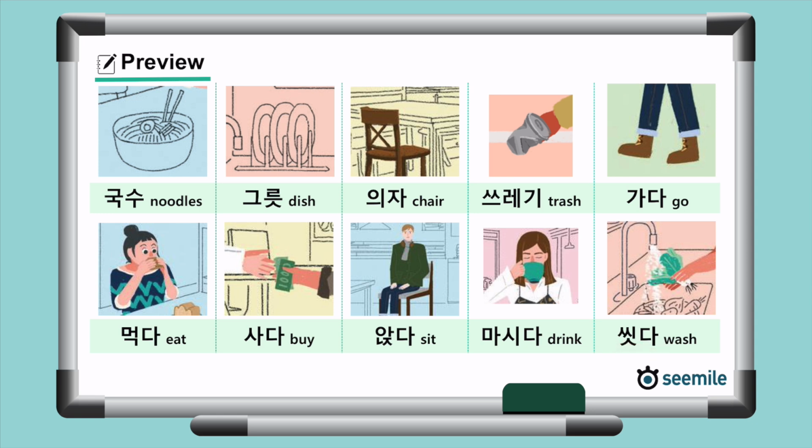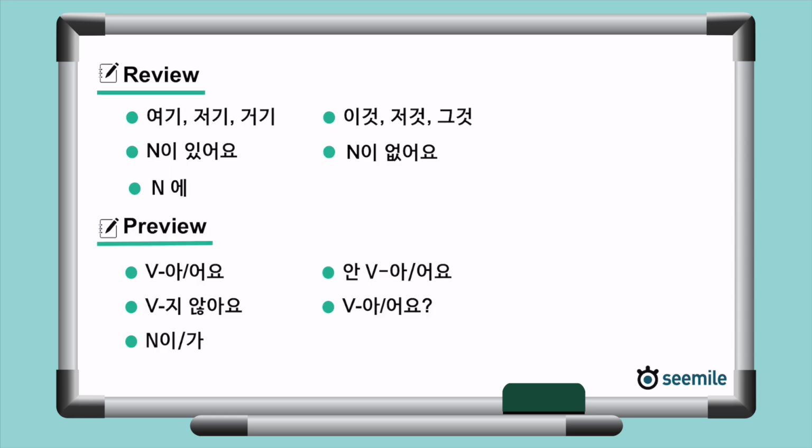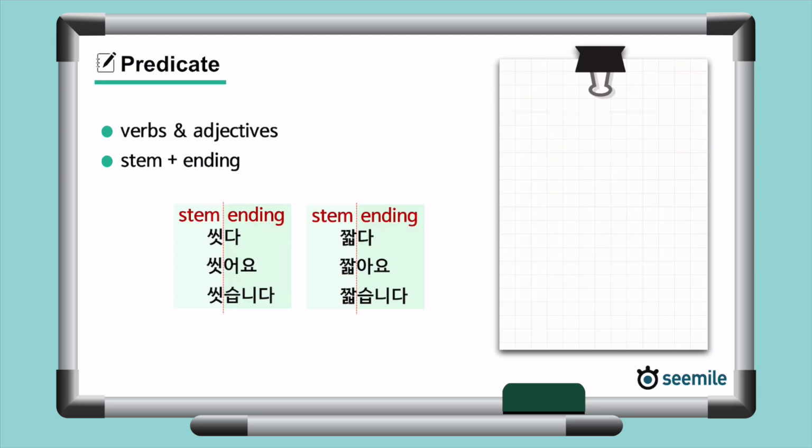Good job! So up until the previous class, we learned that in Korean, the predicate can be conjugated differently according to the social status of or depth of your relationship with the listener. So today, you're finally going to learn some of the grammatical rules for that type of conjugation. To understand this, you first need to understand some features of predicates in Korean sentences.